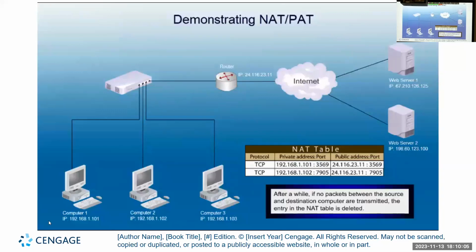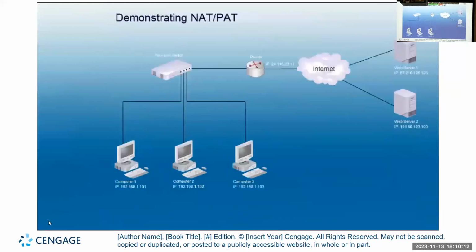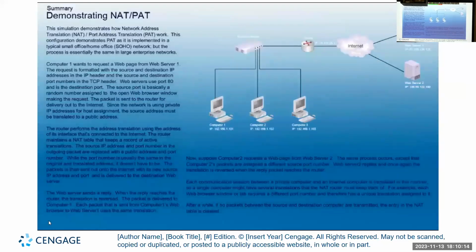Every web application, or even every window or tab that you open on a web browser or any other web-based application, will have a different port number assigned to it. Basically a random value. Since a port number is 16 bits, the port number could be anywhere between, well, let's see, up to 1024 is reserved. So up to 1023. So from 1024 to 65535.